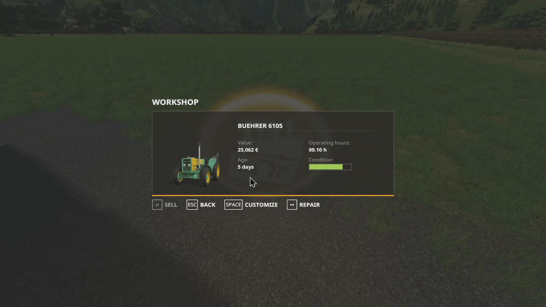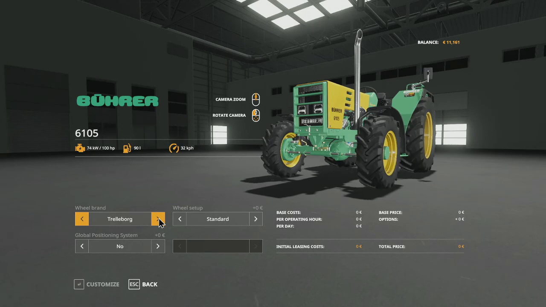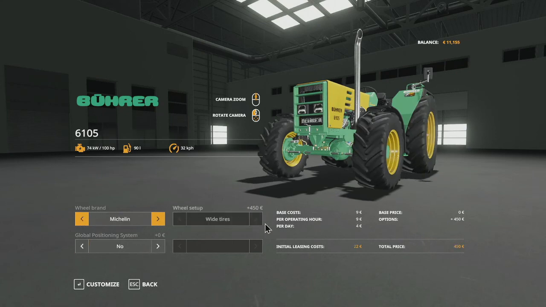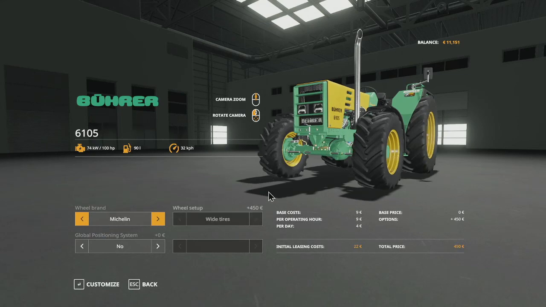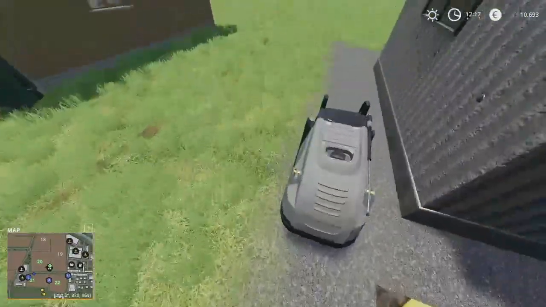Condition, operating hours, age. So you can go in and we can change the wheels. Ooh, those Michelins are nice. It's actually not expensive either. Midas. Trollberg. Michelins. I like the Michelins the best. GPS, we could put GPS on it. Oh, these are the wide tires. Yeah, let's do that. That wasn't much money. And then we can take this.